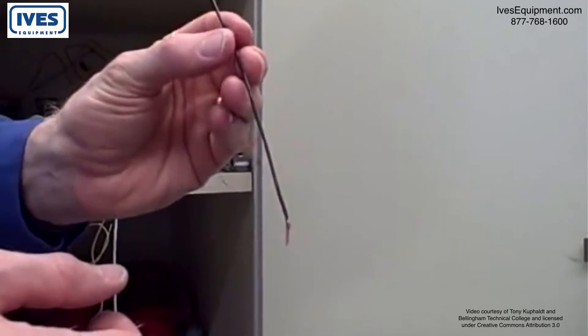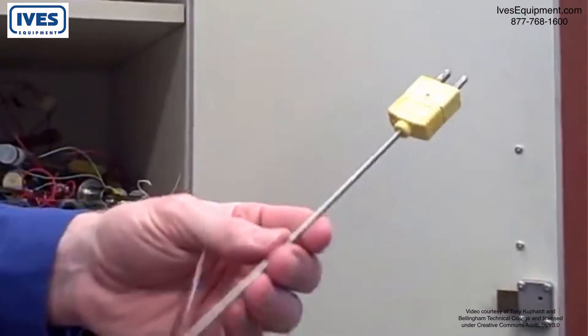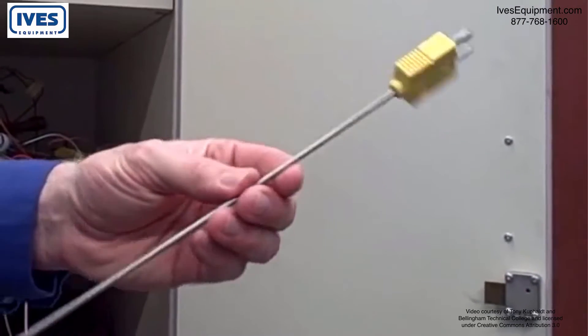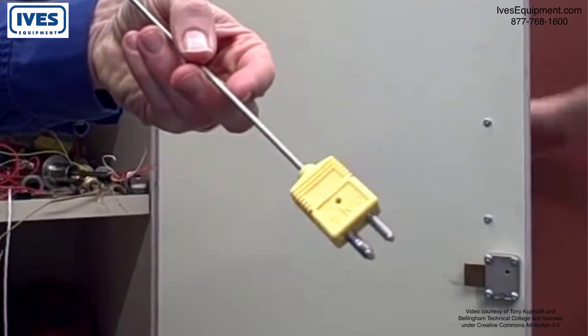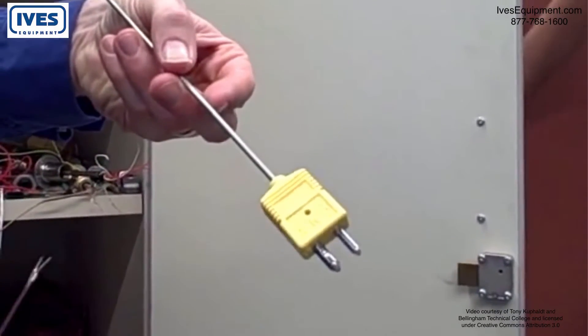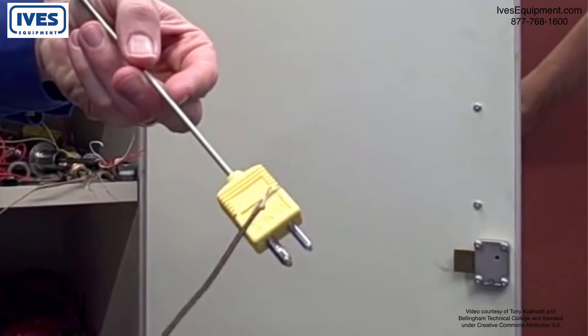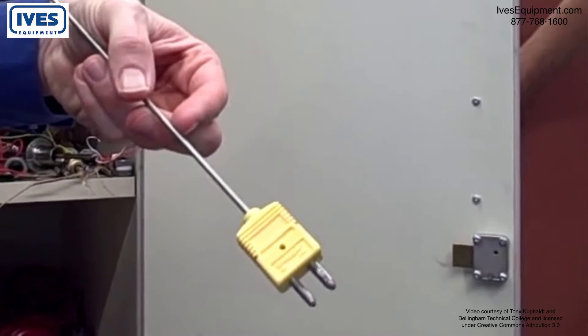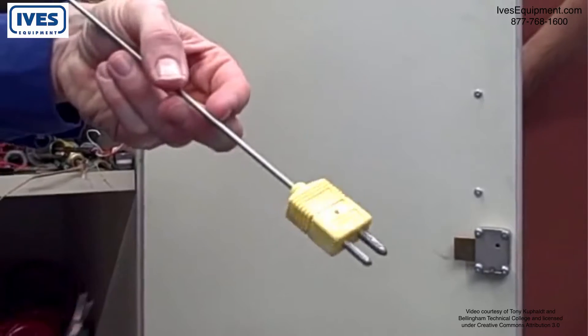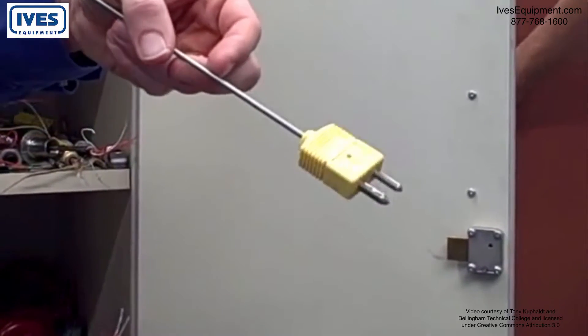This is one way to make your own crude thermocouple. However, you can buy pre-manufactured thermocouples such as this one. This one right here, made by Omega. This is a type K thermocouple, Chromel Alumel. You can tell it's a type K both because it's labeled there with a letter and by the color. This is matching the sheath color of the thermocouple and yellow is type K.